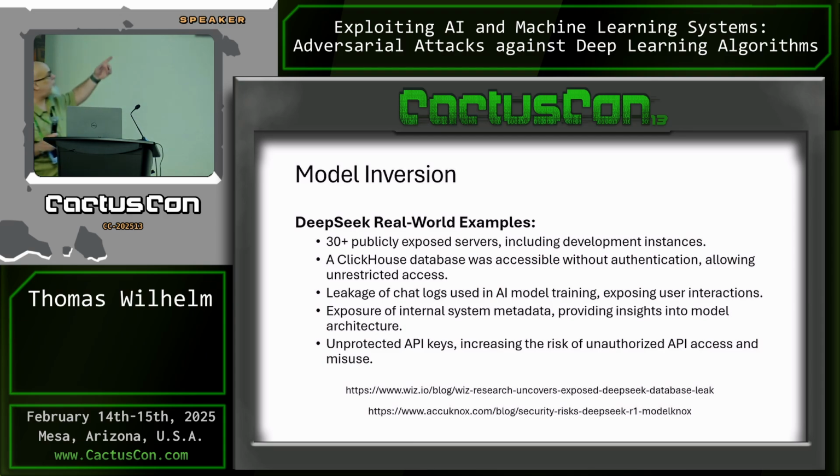And unprotected API keys, that is very exciting from a pen testing perspective. Getting API keys is like hot shit, man, I'm telling you. So it'll spew that stuff out. Google used to do that. Now you just have to go to the AI, the LLM, and ask for it instead. So there's your new version of Google Dorks, okay? Exposure of internal system metadata, model architecture, all really good if you're doing long-term attack vector designs and stuff like that. So in those longer engagements, you'll want that information.